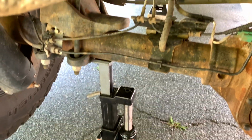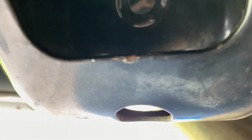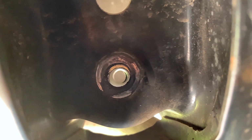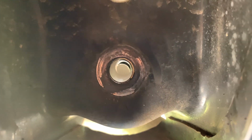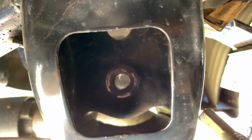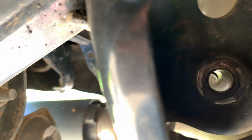Okay, so you're going to want to raise your axle on the side you're working when putting the second bolt of the shackle in. Otherwise, it's going to be very difficult to line it up. Now at this point, I could just lift the leaf spring a little bit more to get it perfectly aligned, but I'm just going to lift the axle a little bit. Then it should just wiggle into place. As that's the perfect positioning, we're going to take our bolt and slide it right through.